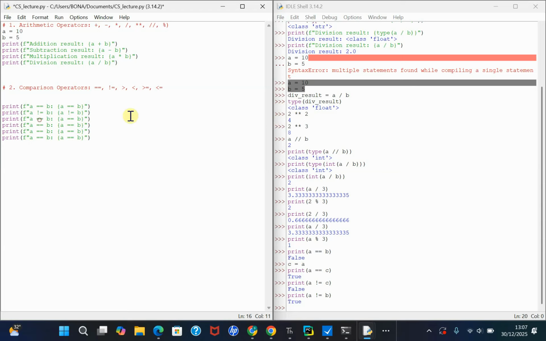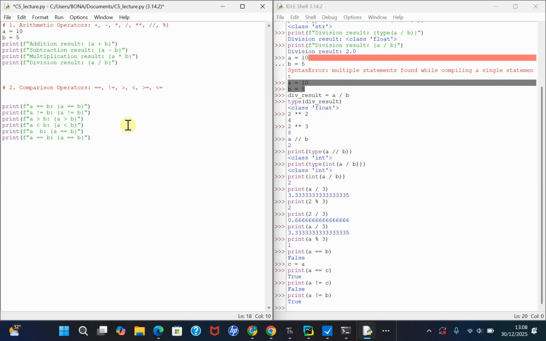And here we will check greater than, right? Greater than sign. If it is, the right result will be returned. And then we have less than. Check the same thing here. So a comparison operator usually only returns Boolean type.